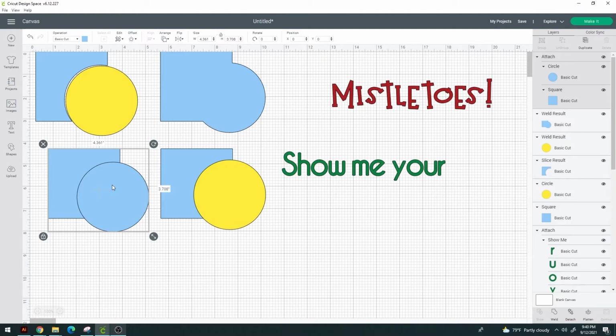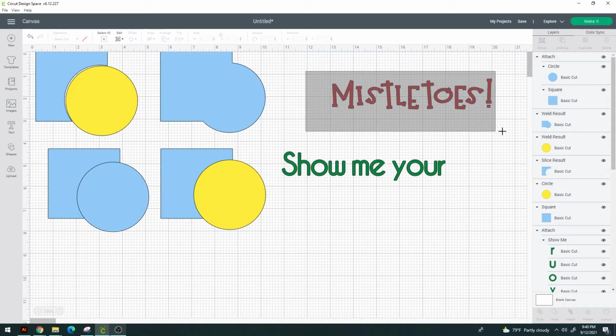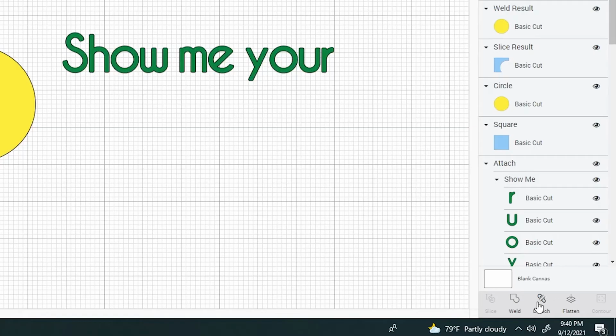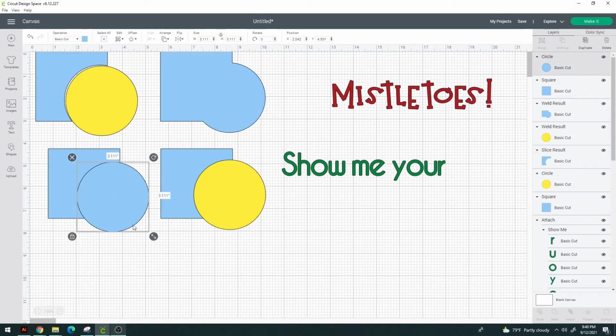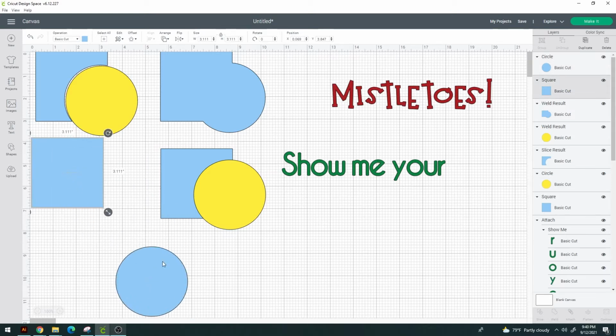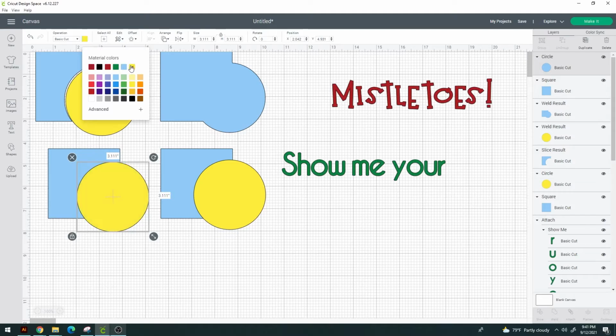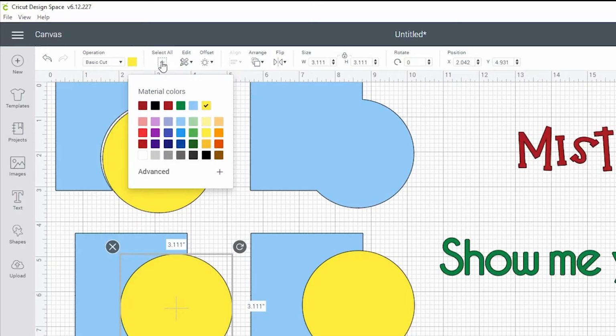That's something to keep in mind. I can't come up with a good example for when you would want that, besides like the text thing. But just know that when you attach it, it's going to turn it all to one color. You can detach it, which will separate the two pieces again, but you will need to change your colors by clicking it and hitting that underneath operation, tapping that square, changing your colors there.